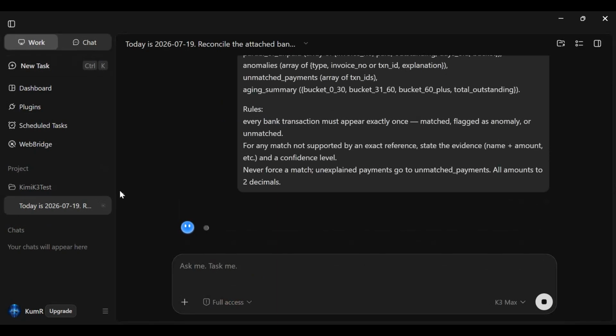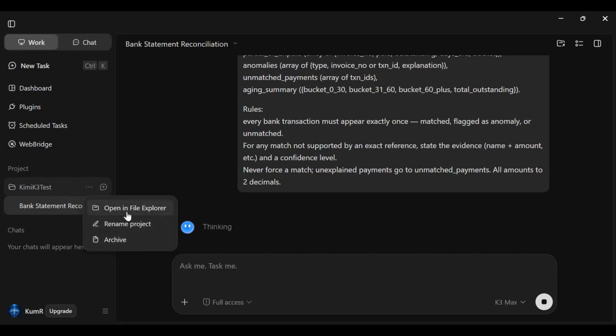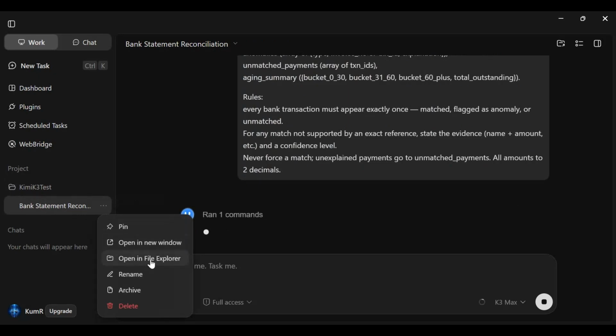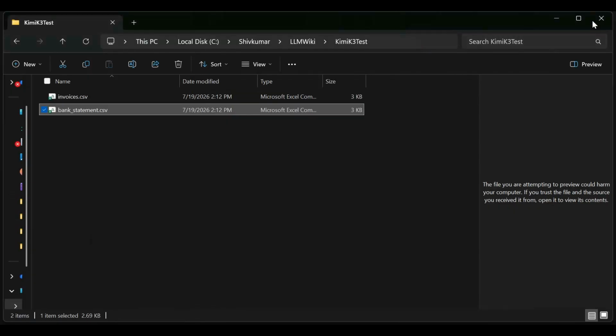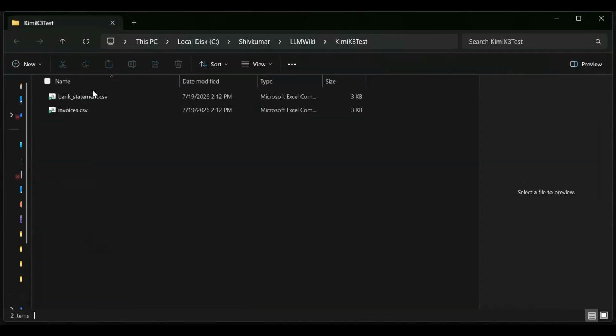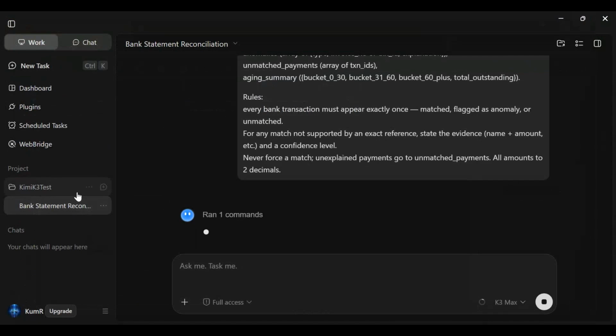As you can see, as I do that, it becomes a project for me. Under that project, the actual folder structure is shown here. All this is exactly the same as what Codex or Claude Code has. If you filter here, you can just say, open this file in the file explorer. If I want to open this file directly in the file explorer, I can still do that. So it comes to this folder. And if I go here and open the folder itself, this is the folder, the same thing which keeps coming back.